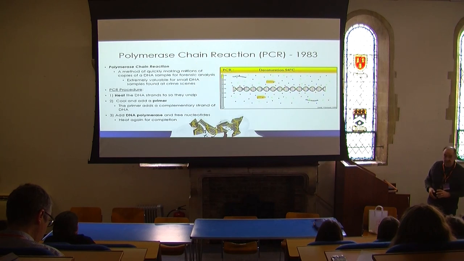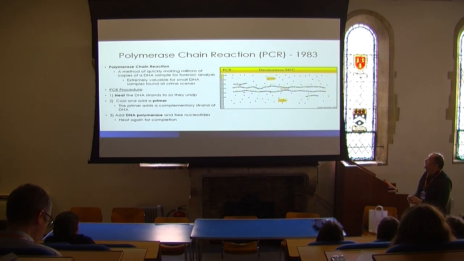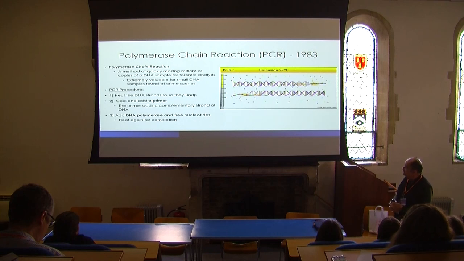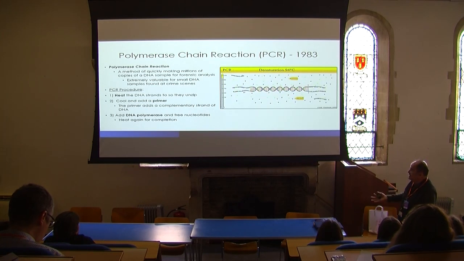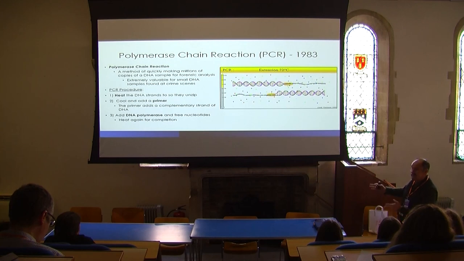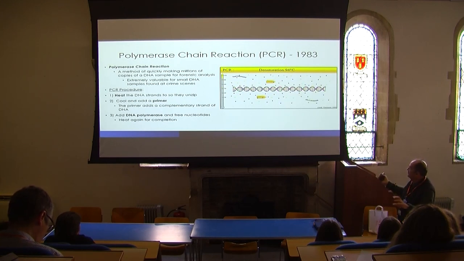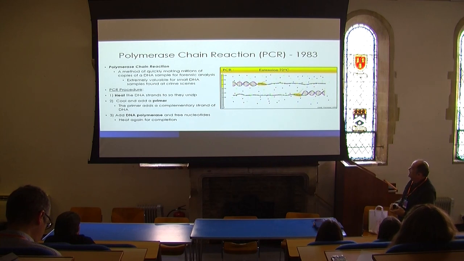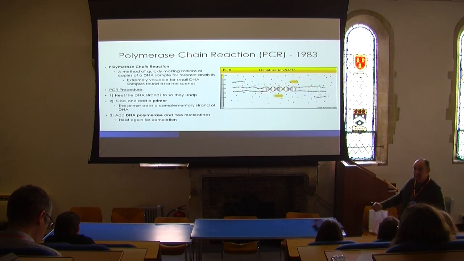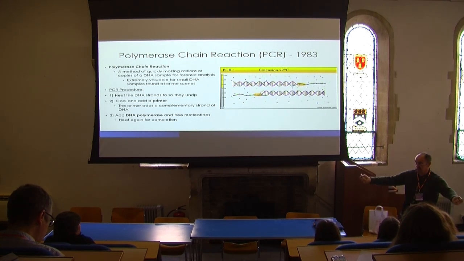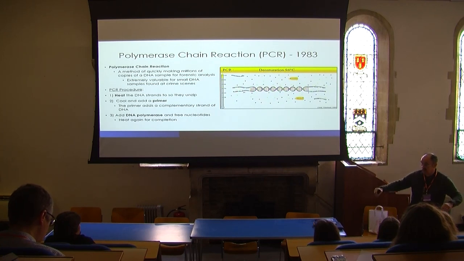You may not have done this, because that next step back in 1983, that next advance was by Kary Mullis, who exploited the way in which the DNA will separate depending upon the temperature. Again, you might have done some of these experiments at school, but effectively we extend the length of the DNA strand. So you can see when we increase the temperature, we get the denaturation stage. The DNA falls apart, and if you think of it like putting the DNA on the cooker and putting the heat on, it separates, turn the heat off, it will rejoin.